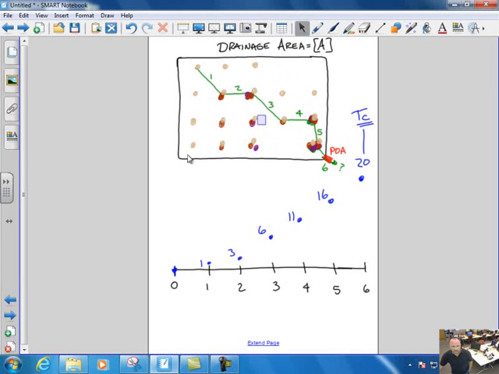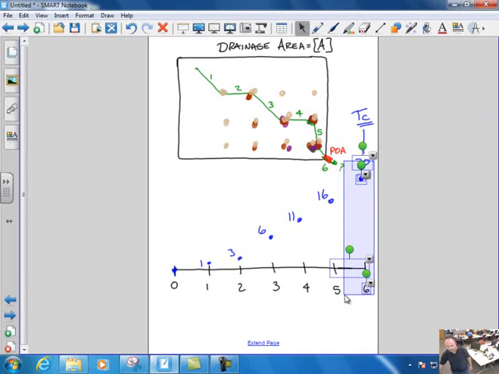Let's go down. Now, just because we've now reached our T sub C, right?